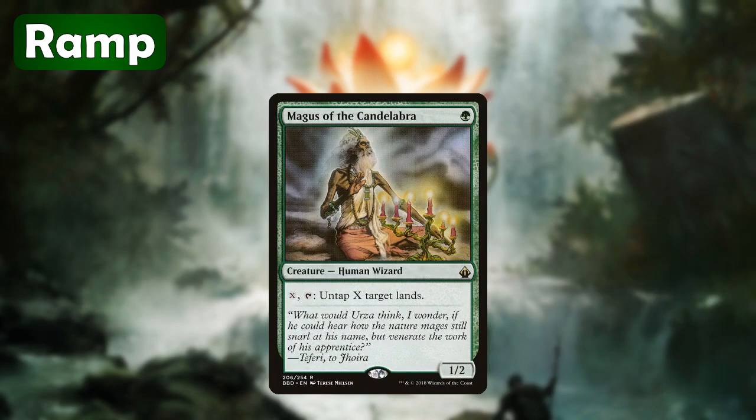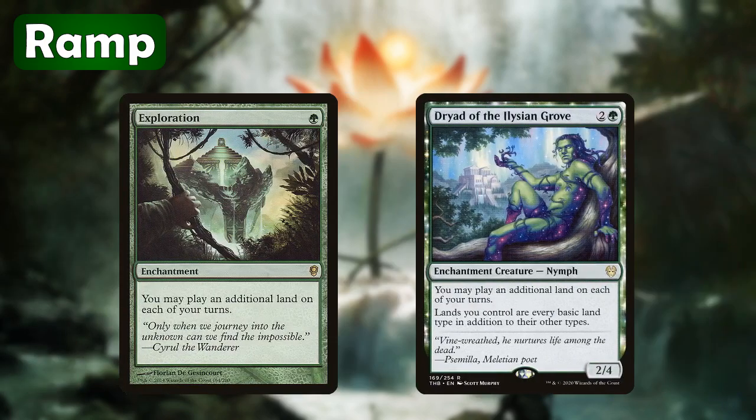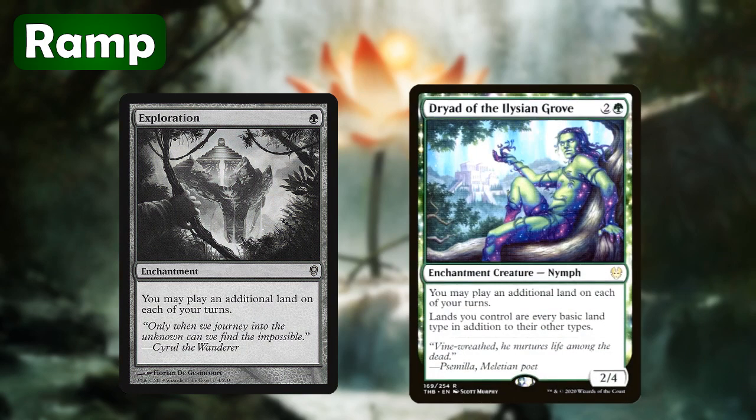Magus of the Candelabra is another creature that can do this for us. But this guy can untap multiple lands at once, so he's especially powerful if we have multiple enchanted lands out. Exploration and Dryad of the Elysian Grove are 2 enchantments that allow us to play an additional land on each of our turns. Dryad of the Elysian Grove will also help us fix our mana because it allows us to tap our lands for any color.